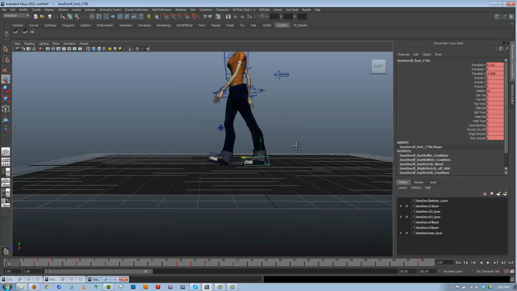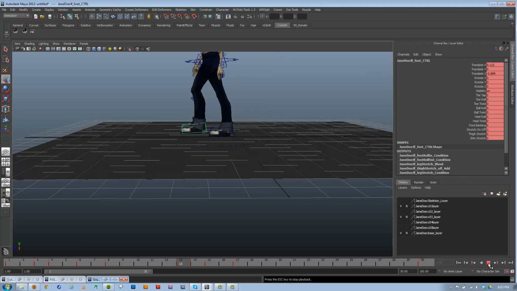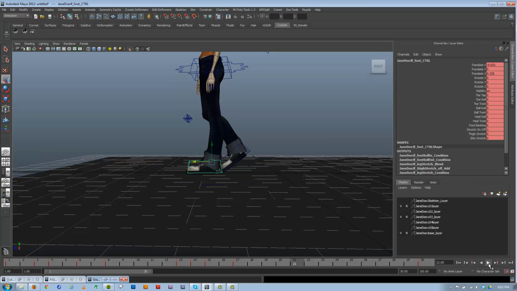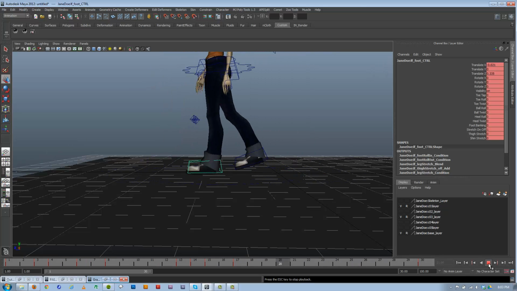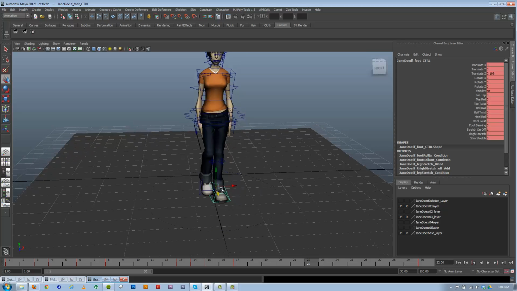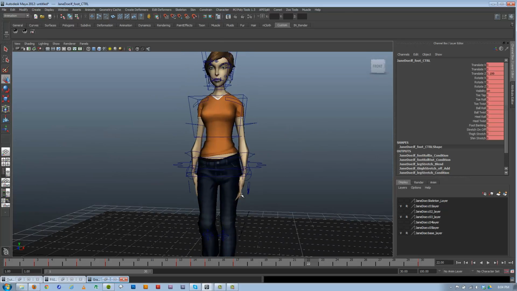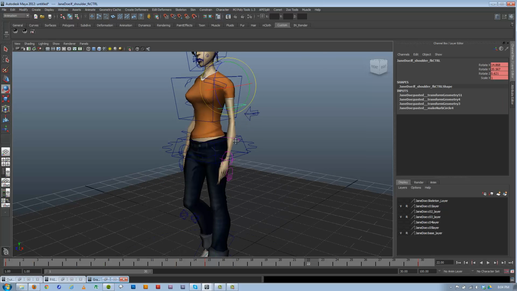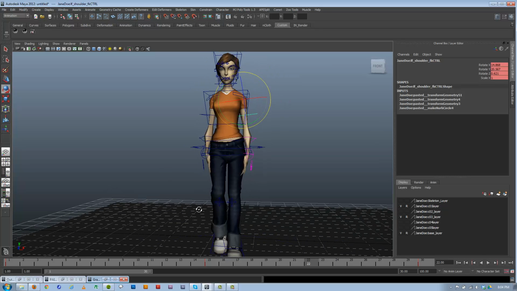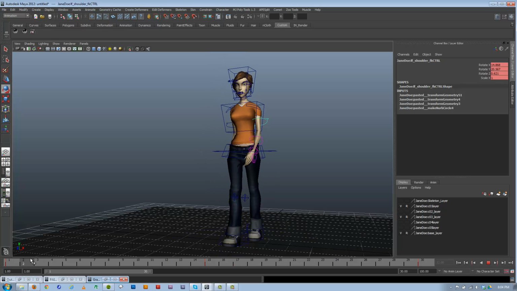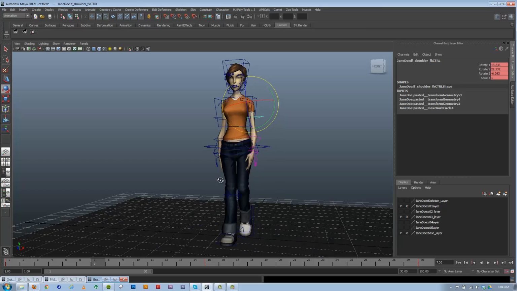I could just work on the legs here and focus on them and be happy with them. Some people just take the arms out of the equation, like they'll just keep them up and only really look at the legs as they're animating to decide is that working for them or not. Also, take breaks between animating, because you'll sit here and pick apart your stuff and maybe you think it looks fine, and you'll come back and realize, oh no, this looks glitchy. I trained myself to see this wrong because I've been working on it so long. So take time, step away from your work, come back, and it's really quite helpful for ensuring that you're doing good work.